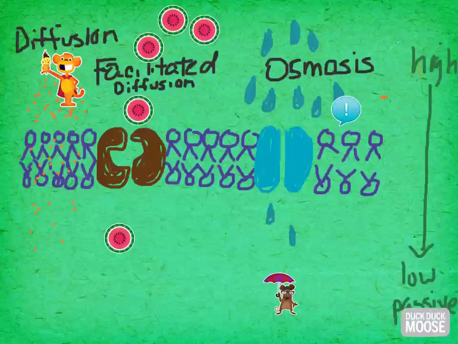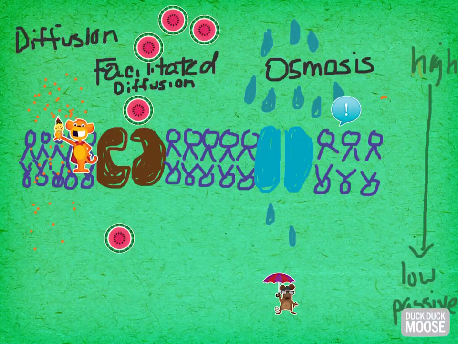Okay, so this is breaking down passive transport across the cell membrane, the three types. Remember, we're talking about things that are easy to get across the cell membrane, requiring no energy, because these things are all required so that we can get some energy. I'm using this guy as my pointer over here.